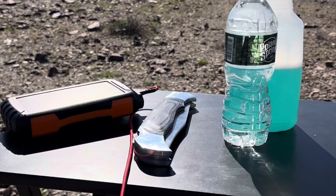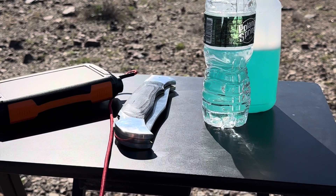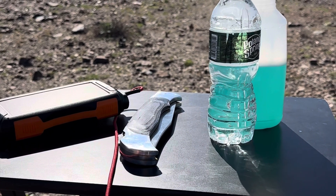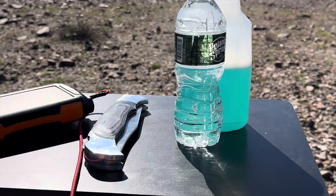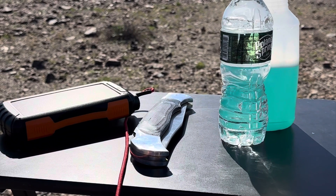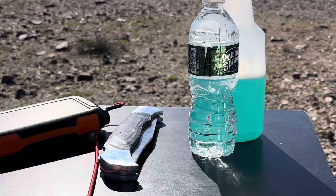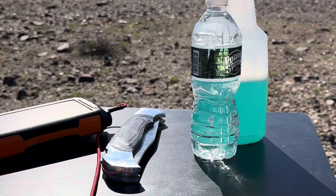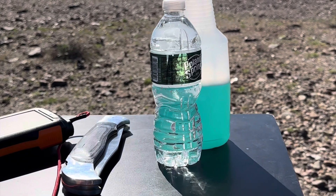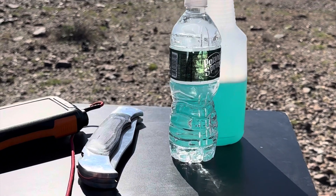Basically, four or five things you absolutely need and at least three precautionary measures you must take in order to be able to get out of the middle of the desert — not near the side of the road, the middle of the desert — where AAA or any towing service really doesn't want to come out and get you. You'd only be able to get out by radioing a helicopter, which hopefully never comes to that.